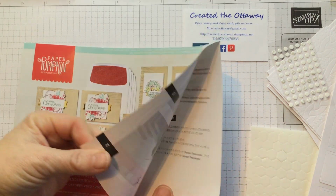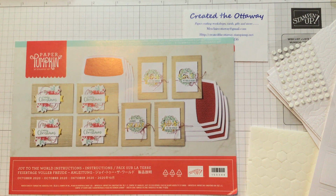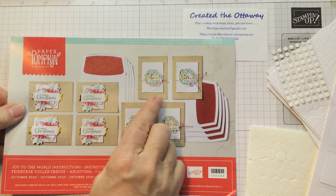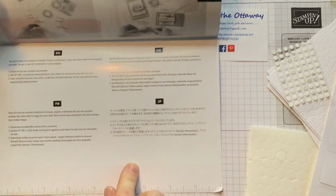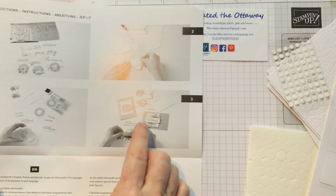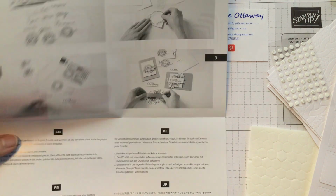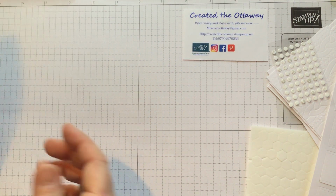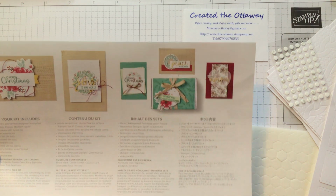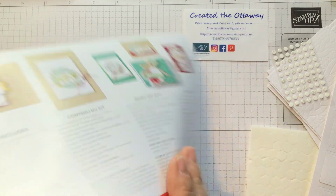So the first thing we're going to do is we're going to actually make a couple of the cards as they are on here, and see what else we can do. So you get enough to make 4 of each card. So if we make 1 of each, there's a couple of pictures here that tell you what to do and some instructions there to go through, but let's see how we get on together. And on the back I think there's some more examples of things that you could do as well as the ones I'm going to show you today.